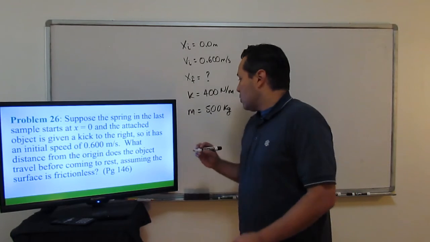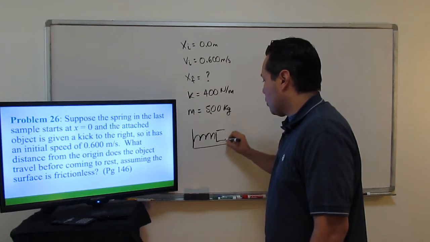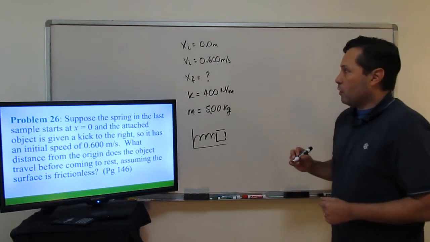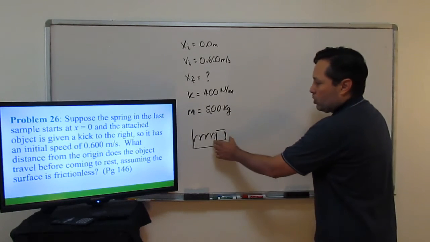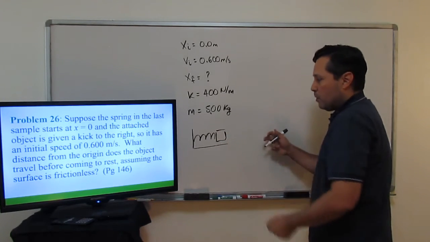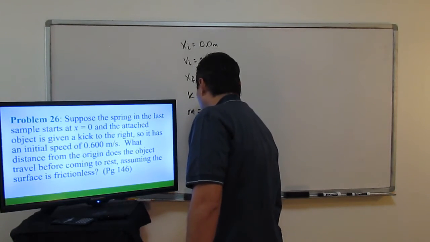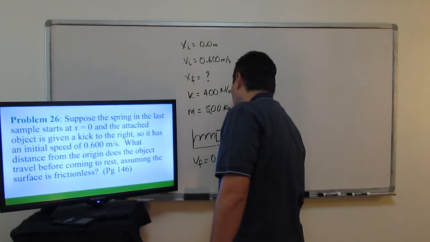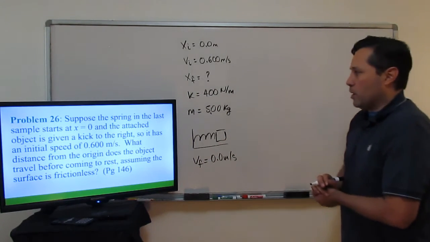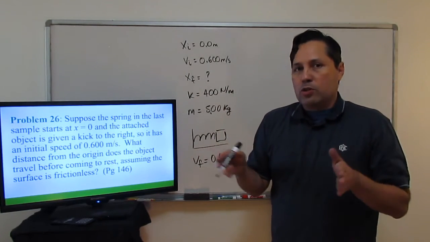That's important to note. So we have our spring. At first it was completely decompressed, attached to the object. Someone kicks it and it goes out with this initial velocity of 0.6. Eventually the spring is going to come to rest. Since it's attached to the spring, it's going to stretch, but eventually will come to rest. So final velocity, let me put it at the bottom, is going to be 0 meters per second. And they're asking how far will it go before it stops? That's what they want to know. So they want to know what is x, which is how much the spring stretches, in this case, final.